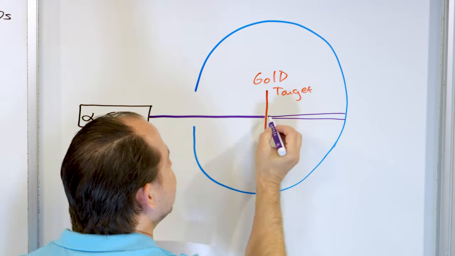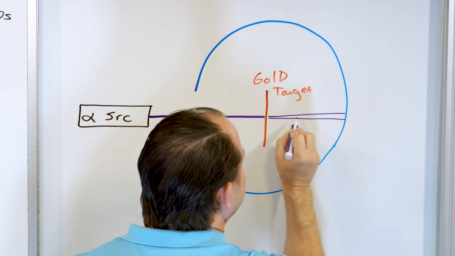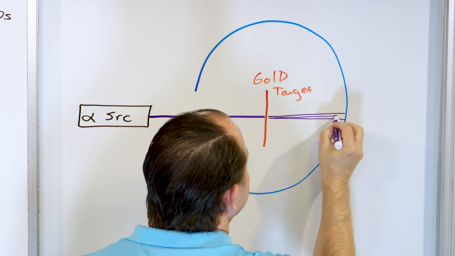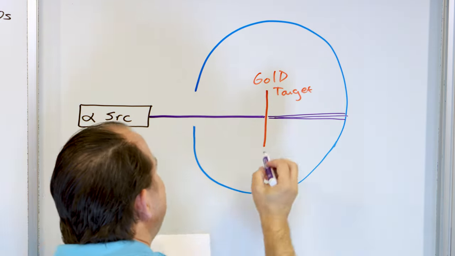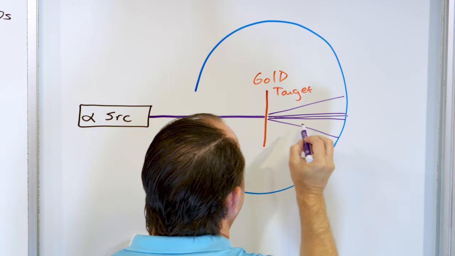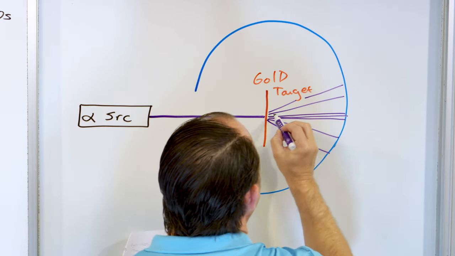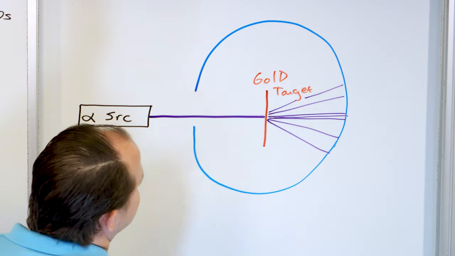and that's exactly what happened. Maybe there's a little bit of it going up or going down because it's interacting here and it ricochets up or ricochets down, maybe some of them do go straight ahead. But what actually happens is some of them get scattered to these wider angles like this, but that still sort of makes sense. I mean, you might expect that some of them are going to interact with the gold here and bounce up or bounce down.